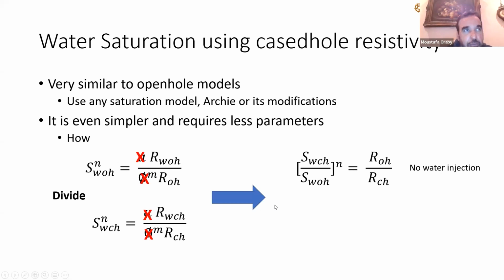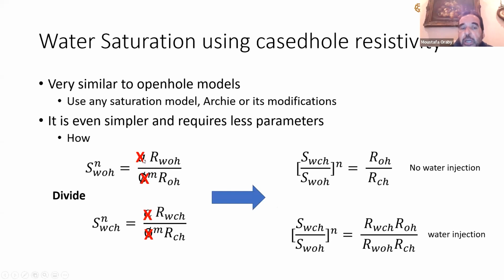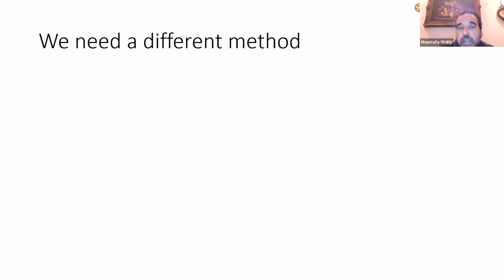But if you actually have water injection and you started changing the water inside your formation, then in this case you have to keep R open hole different from R cased hole, and then you can get the ratio this way. Still, it is a very straightforward way of interpreting the water saturation currently compared to what the water saturation was in the original well when we drilled this well in the open hole condition. But as you can see here, it's a very challenging approach, very challenging measurement. That's why we don't really rely heavily on this.